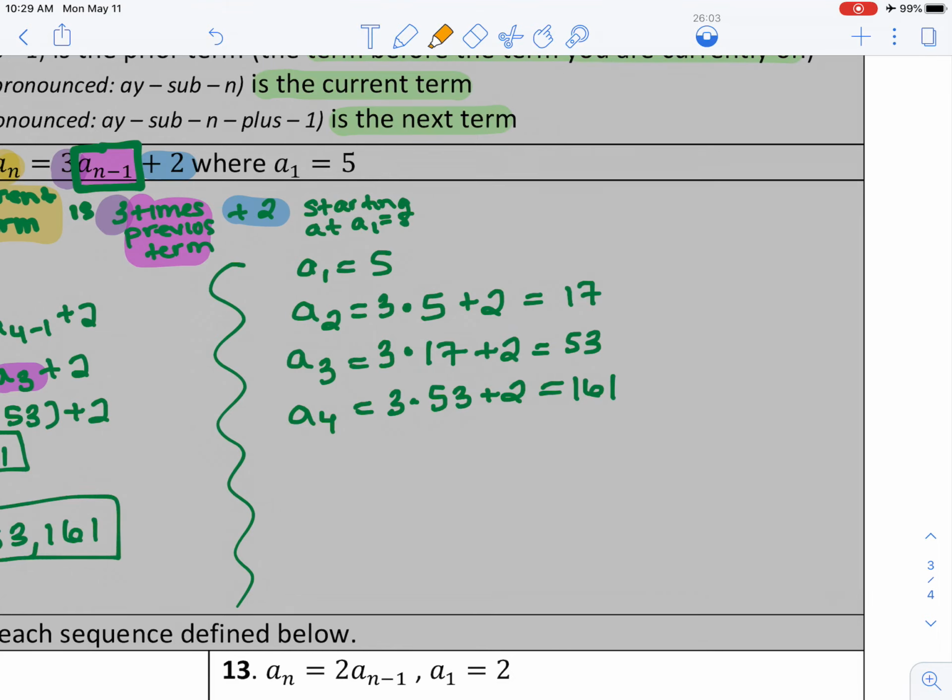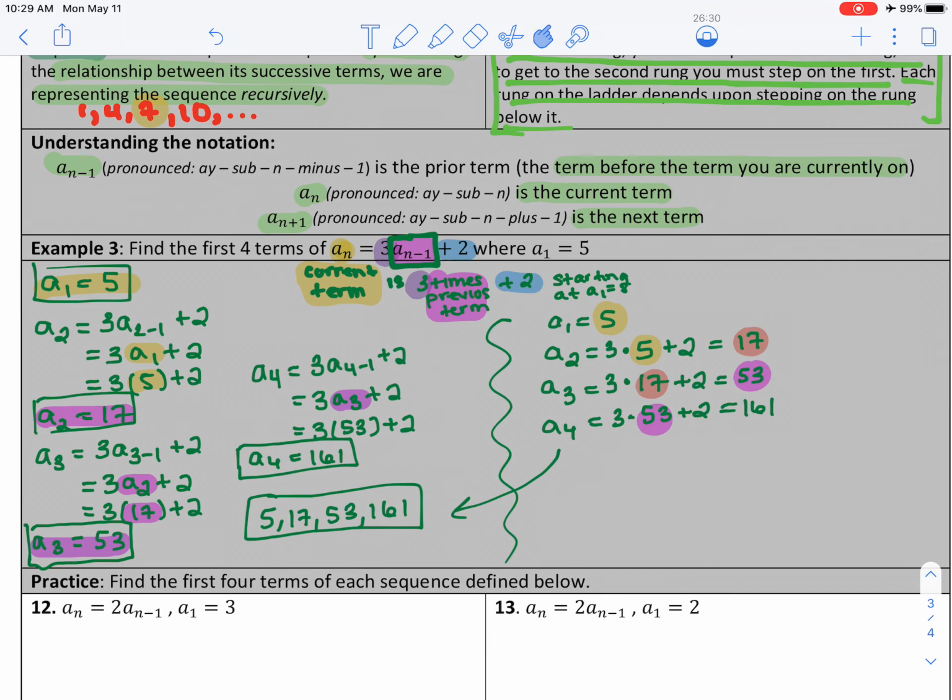We're plugging in every single time our previous term, right? So when we calculate a sub 3, we need to plug in our a sub 2, and when we calculate our a sub 4, we need to plug in our a sub 3. But you'll see with a little bit less work that we still get those first 4 terms, okay? But I think it's important to have comfortability with the notation. I think it helps us understand what is really going on here. But just come back to whatever you kind of unpack as far as what the sequence is telling you to do.